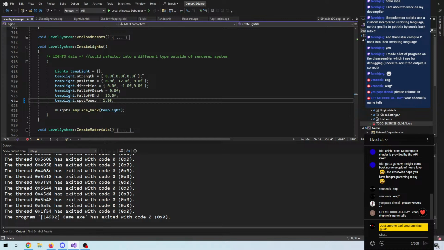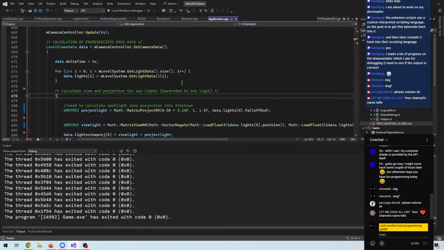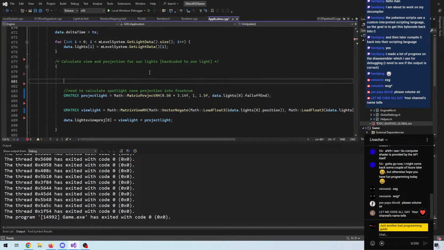Yeah, so in order to calculate our projection stuff here, let's see.